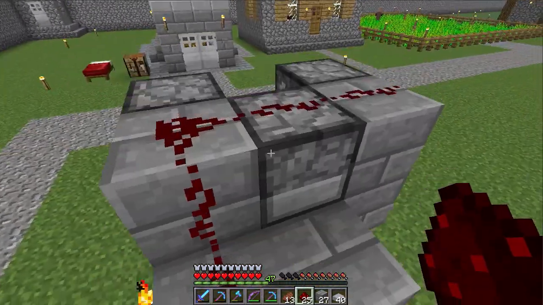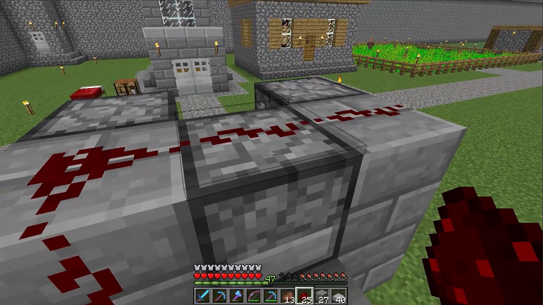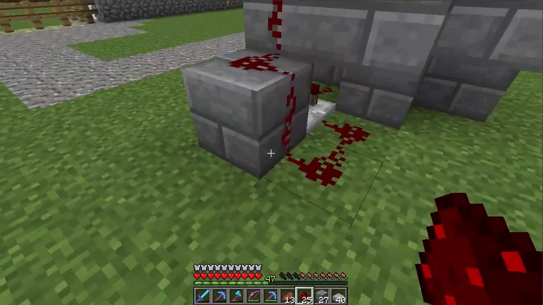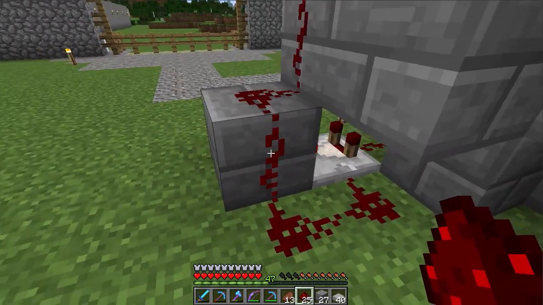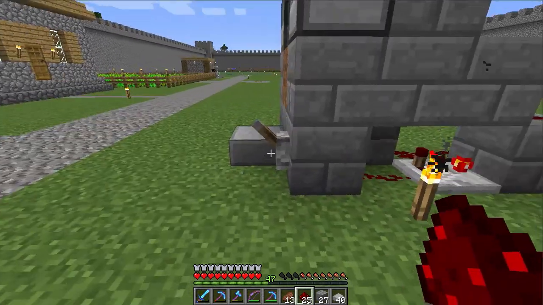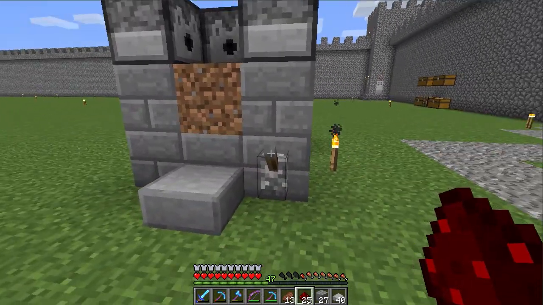So that is all three dispensers connected up with redstone, going down into there, into the clock. That's obviously sending signal round, and the lever will turn it on. So let's test it out and see if that works.